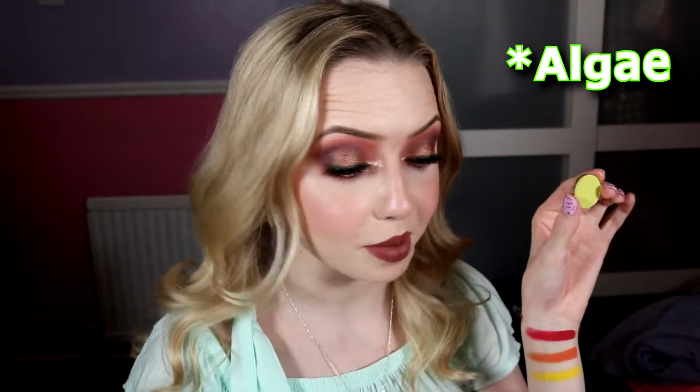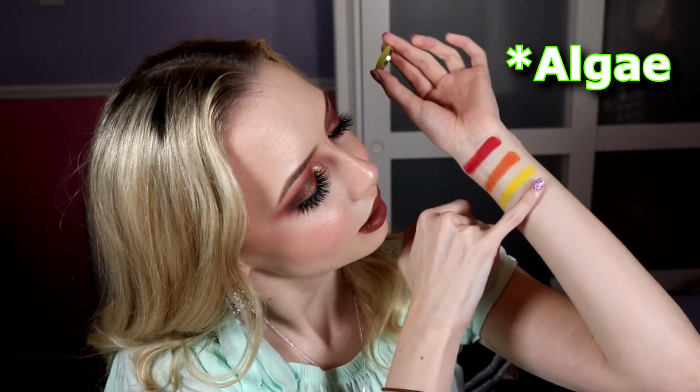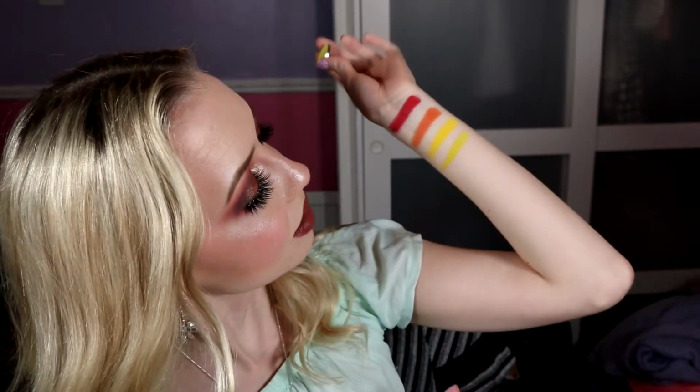And then next up is Algae. As soon as I seen this, I knew I had to get it. I knew I was going to get the other green as well, but I knew I had to get this, and I could not get this one. It's a beautiful chartreusey colour. Oh, look how bright, and it's like almost a neon. It's so bright. It definitely leans very yellow, but I love it.